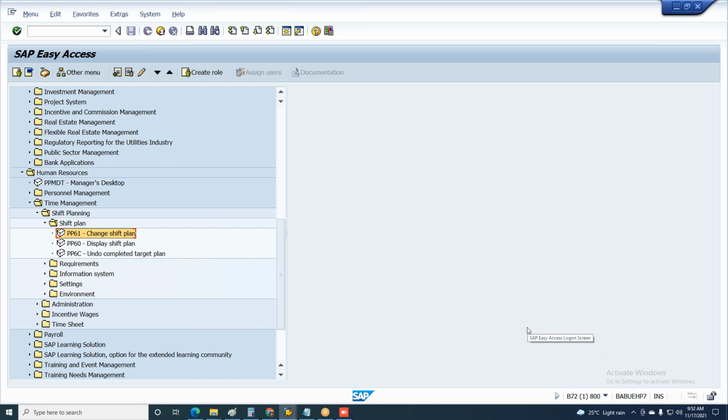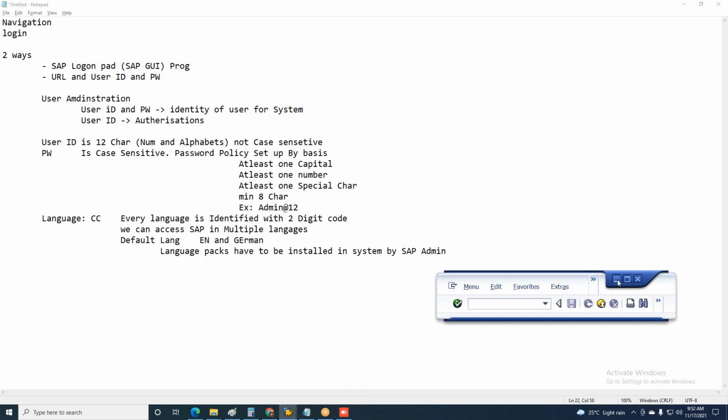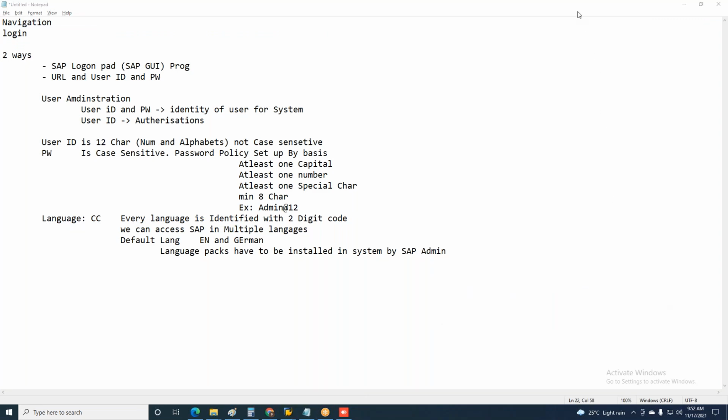And the IMG screen, I'm not going to show you today. I'll show you tomorrow. First, we need to get used to this screen, the Easy Access screen. Okay. So, can I access, Akarsh? I'll make you presenter. You show your screen now. Okay, sir. I'm making you the presenter, but I will not be able to access your screen. I'll access your screen using this one.